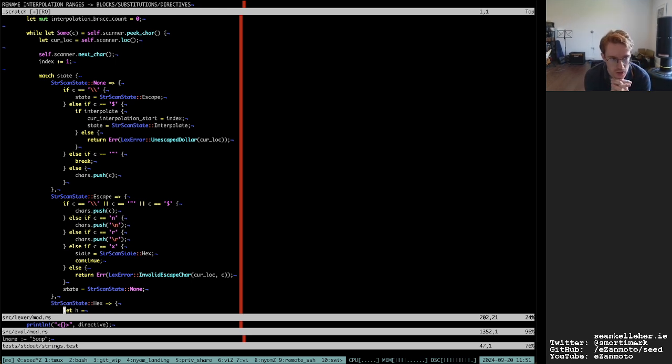So what could we do here? Do we want to keep omitting the dollar symbol from the target string? We could even omit the delimiters from the target string as well. And also keep in mind that we're going to have to modify the index when escape characters happen too.